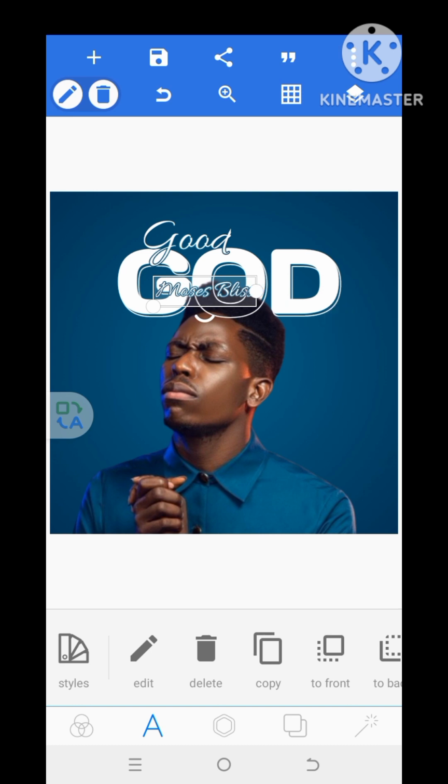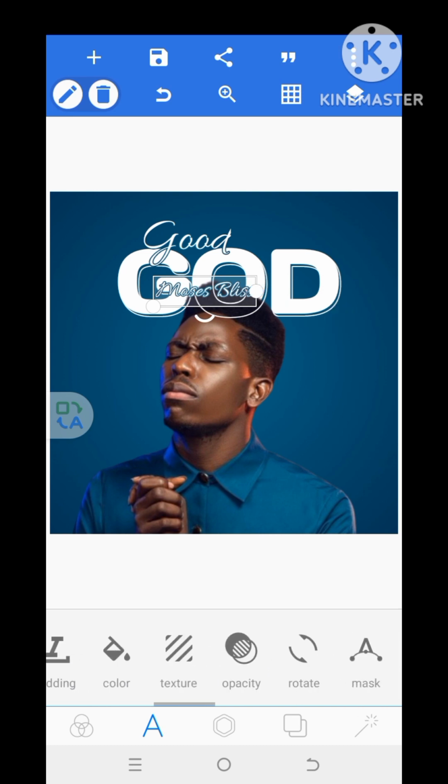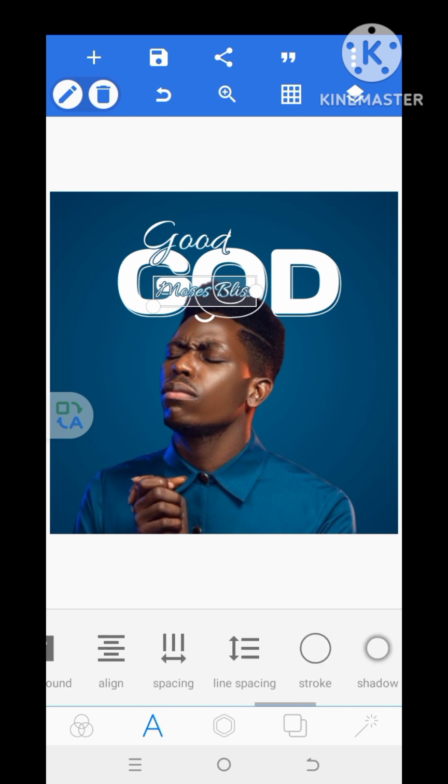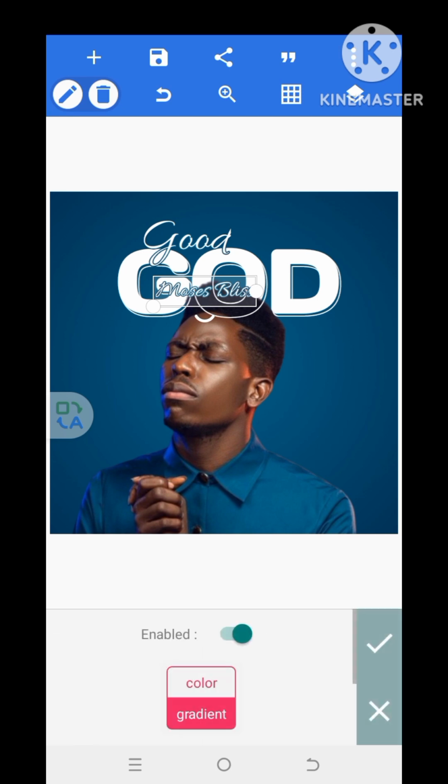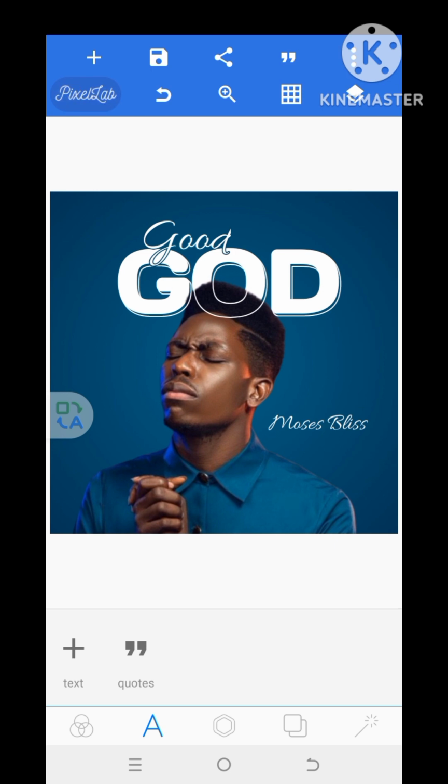All right. So I would want to remove the outline that I have there. I have to go down to my stroke. Stroke, where are you? Right here. And then I'll disable the stroke. Press OK. And I have this guy right here. Moses Blaze. Right. And then all good.